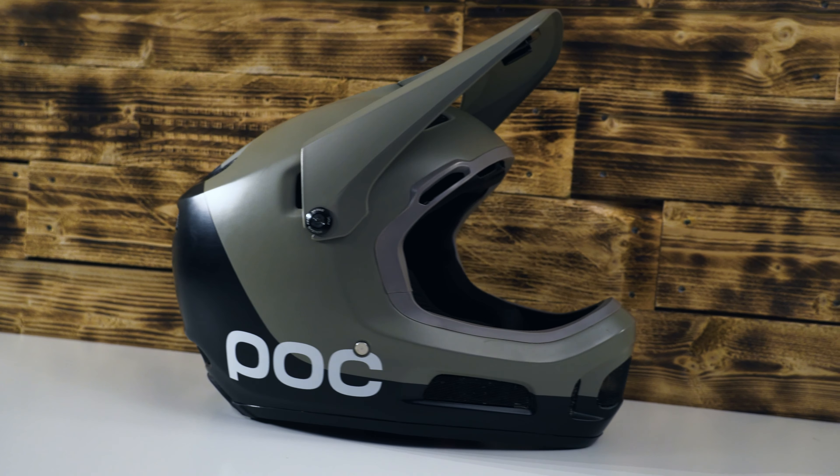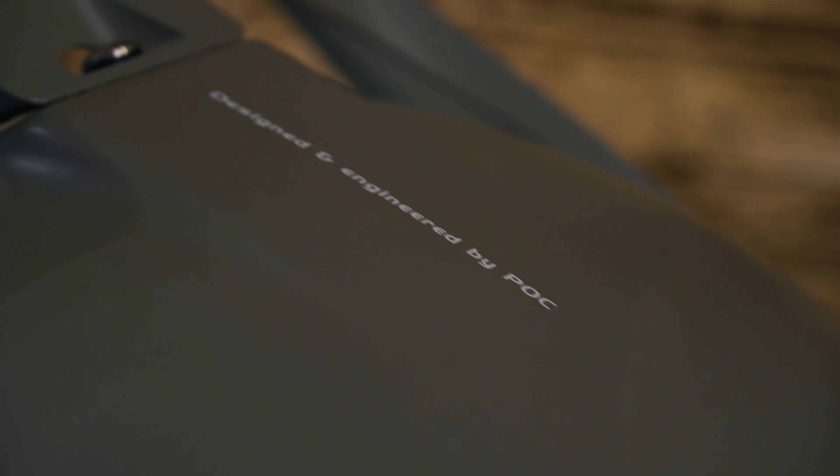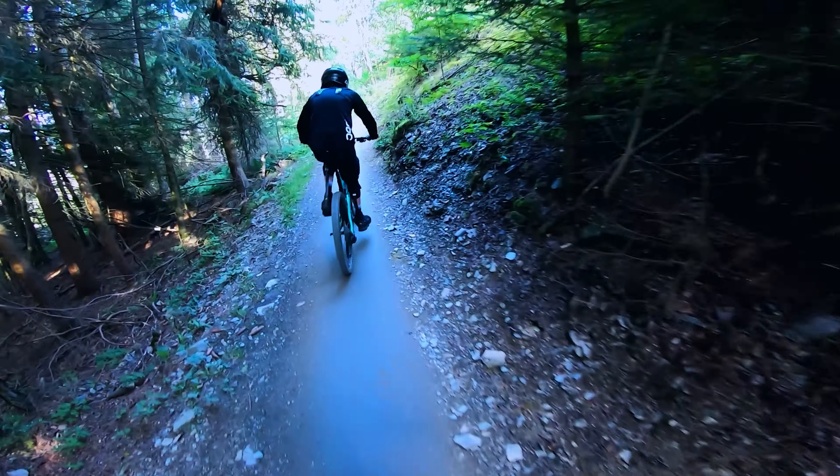Today's review deals with the POG CORON Airspin. It's available in both a normal fiberglass version and a carbon fiber version. Over the years I went through a few of them. I would definitely rate the CORON as a full-on DH helmet — it just has a bit more ventilation than others, which gives you more comfort if you decide to pedal up the hill with this helmet.